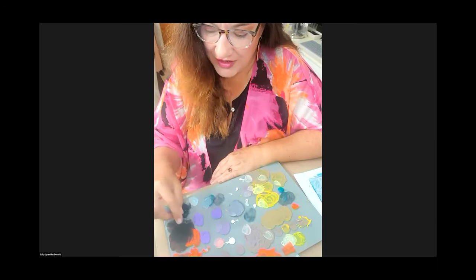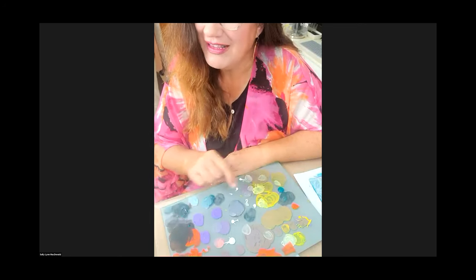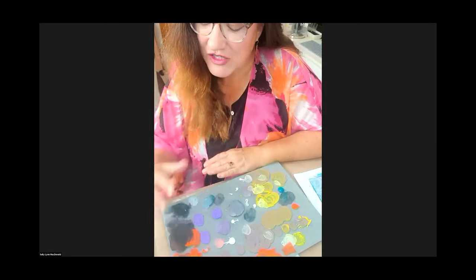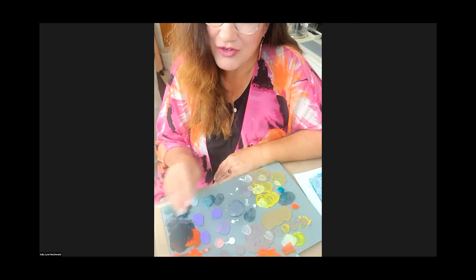That's why you spend time creating big puddles on your palette — once you find that neutral, you're going to use it a lot in your painting. Those in-between steps are informative, and that's where you're like, okay, I just dip the brush in. You're going to be so much faster in your practice when you get to that middle ground and then use it to mix backward.